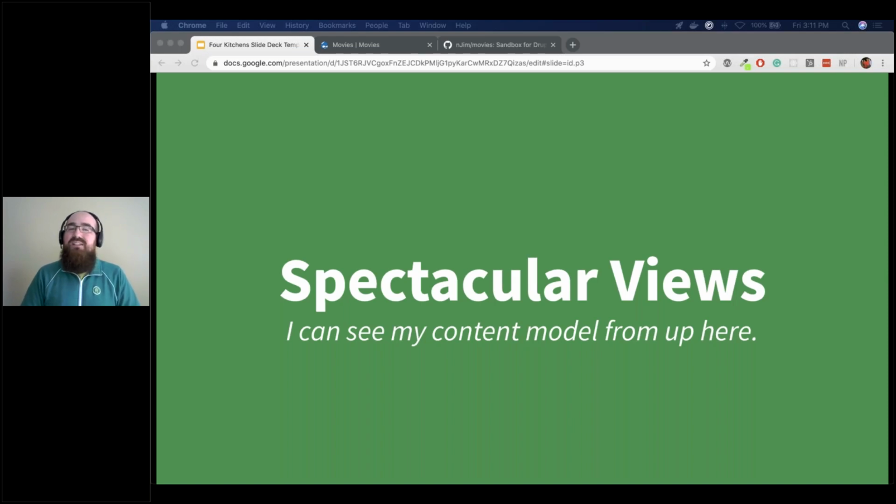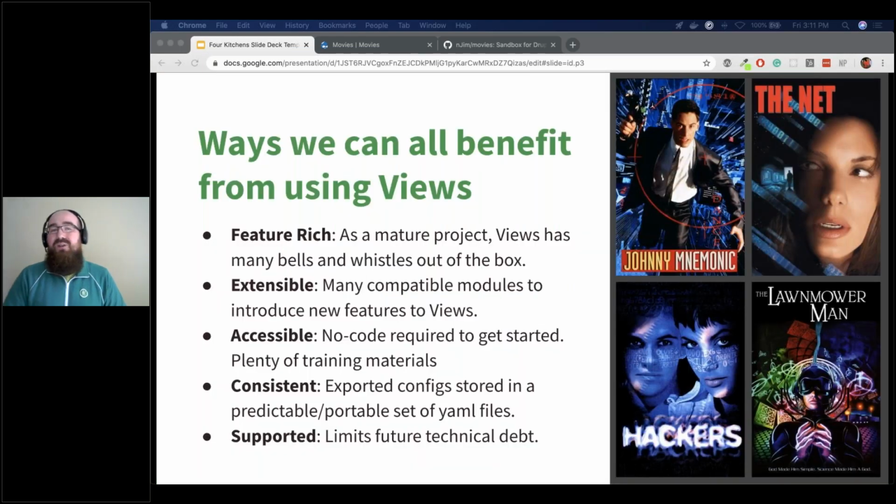And a lot of site builders are in a similar space, very familiar with Drupal's information architectures, but lacking that formal computer science jargon. So views is a wonderful place for site builders to start and create complex and dynamic displays. And while there is a learning curve, there's no shortage of training materials on the subject, and it's ultimately very low barriers of entry to get started with views. Now, the benefits of using views go hand in hand with the same reasons we use a CMS. There's a rich feature set. So caching controls, menu links, pagers, results, headers, footers, templates, settings for fields, configuration. All of these things are exhaustive to recreate from scratch. So you get those benefits.